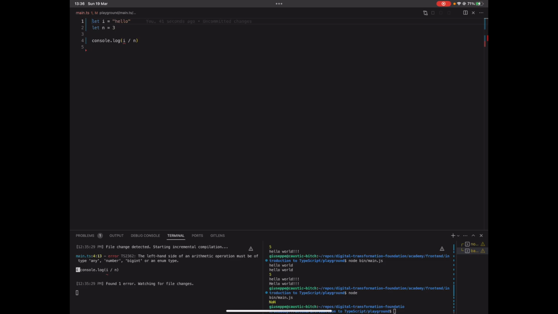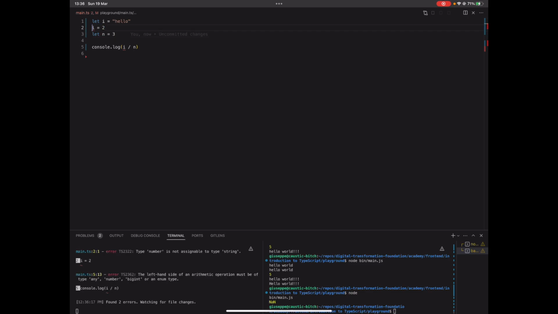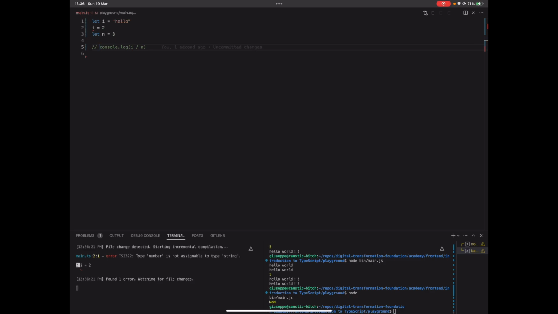The types that are inferred are fixed. Even if i is a variable, I cannot just reassign it to a number. We will get an error. Let's remove the error on line 5. Now we see that there's still a residual error in our program that says type number, that refers to the value 2, is not assignable to type string, that refers to the inferred type string of variable i.